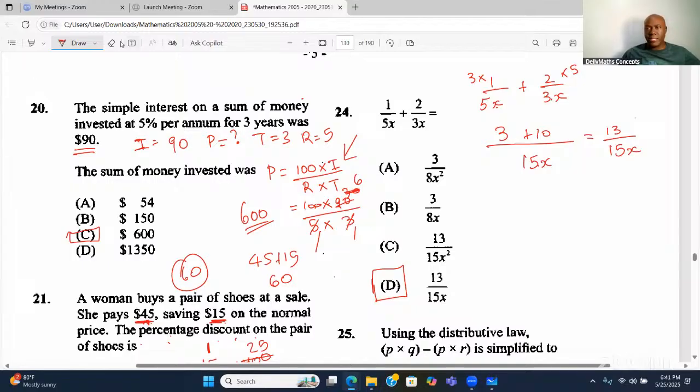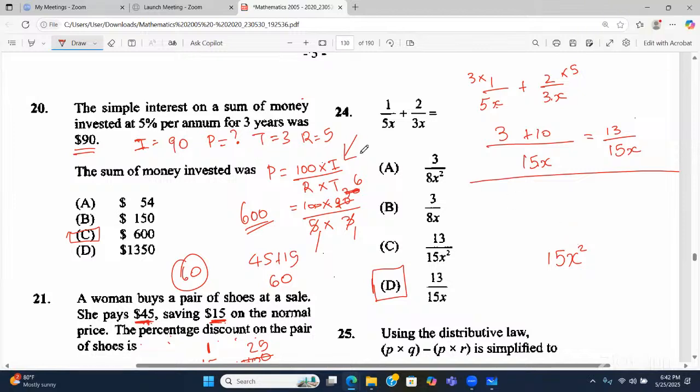Any question regarding this class? Are we good? Let me know if we're good. Sir, so what you said, we're not supposed to multiply the x? Where? Right there, sir, because I got it wrong too, because I put 15x squared. All right. I'm going to do it your way, and I'm going to show you that you would have gotten the same answer still. So you're suggesting that you use 15x squared as your denominator. Is that what you're saying? Yes, sir. All right, no problem.